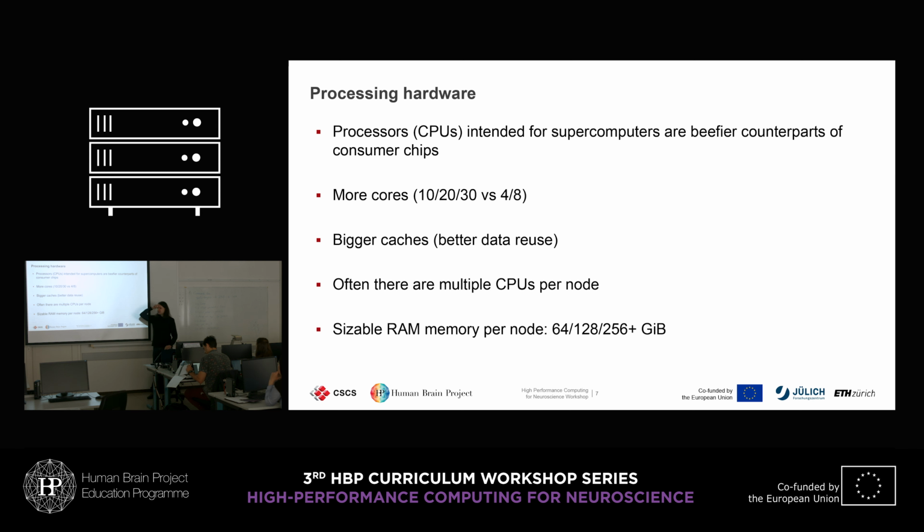So maybe if you're familiar with computers, you may have noticed that I didn't make a point about one key metric that is usually associated with processor performance, and that is frequency. That's a thing you hear a lot about: 2 gigahertz, 3 gigahertz, 4. Why is frequency not considered here as a key factor for supercomputers?